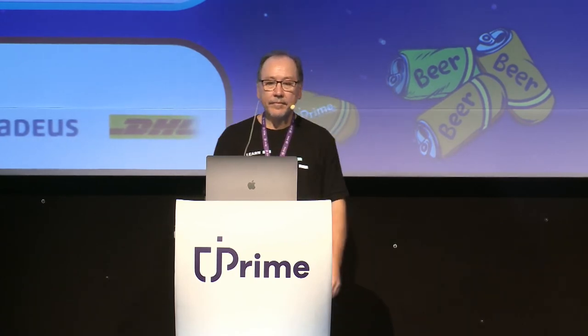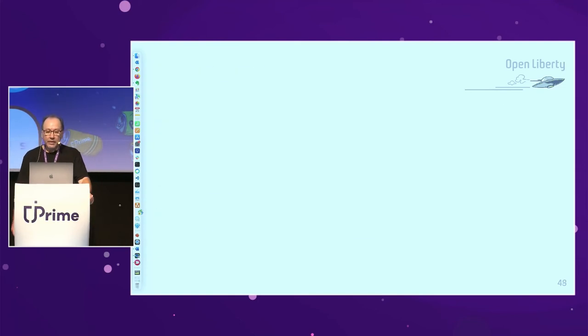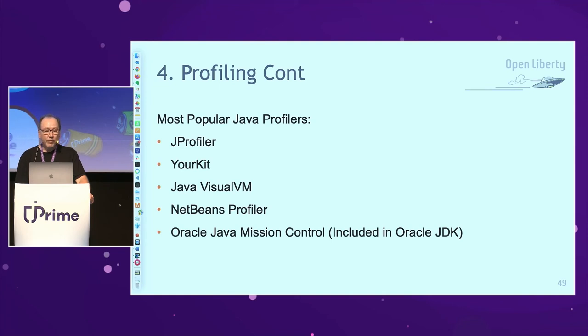And then we have Quarkus down at the bottom right there, which was designed specifically for microservices. Next, we talk about profilers. Again, there's been some great advances made in profilers, and they can be really useful to diagnose problems or just to understand how the JVM works. Here's a list of some of the more popular profilers. And I really do recommend, as a developer, if you're a Java developer, you should really look into these, understand what's happening under the covers.